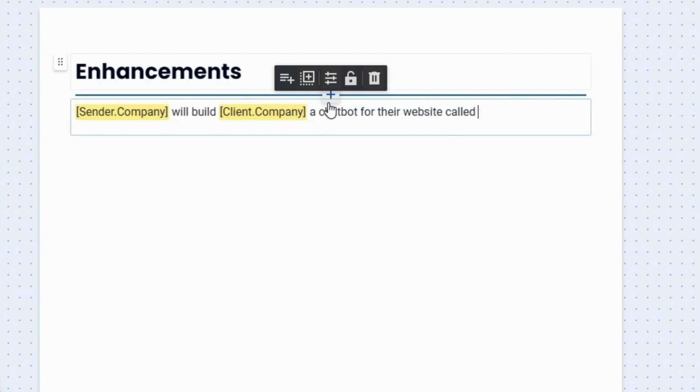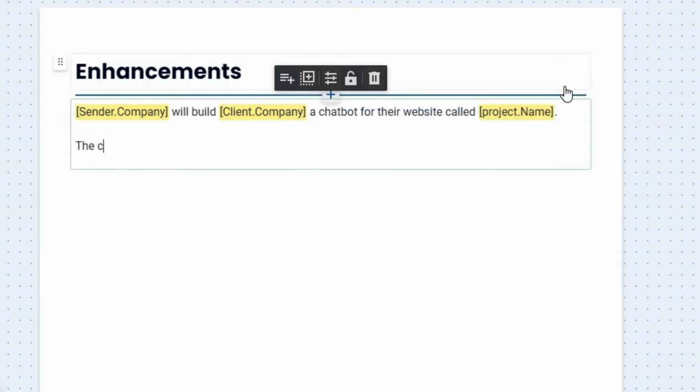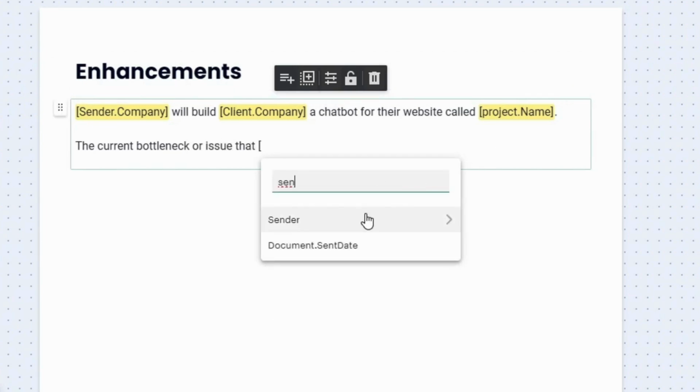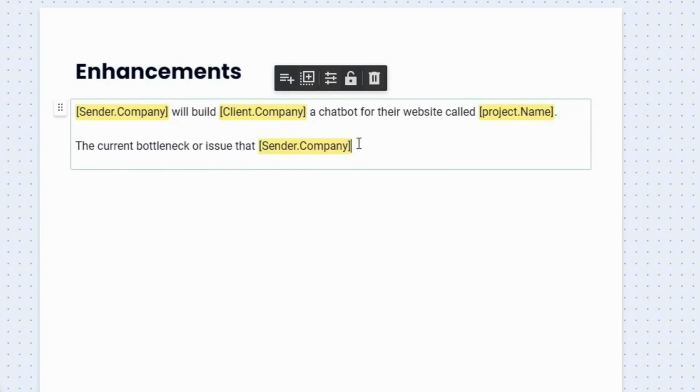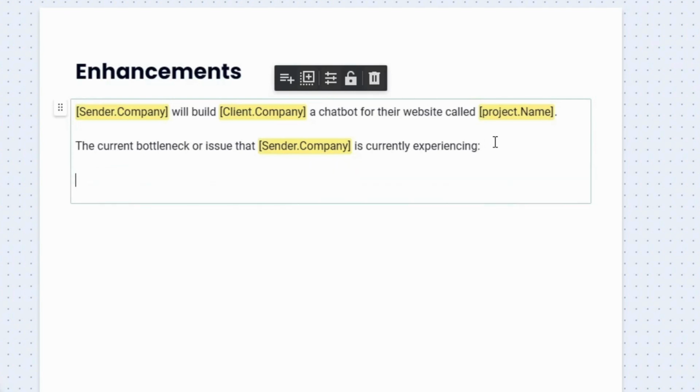The key current bottleneck or issue that client company is currently experiencing is, so we'll say something like they have trouble not getting enough leads, for example.